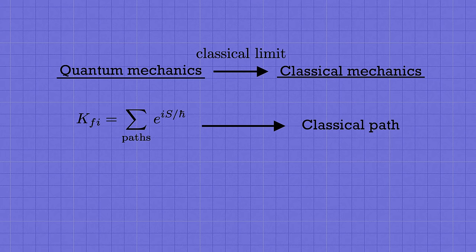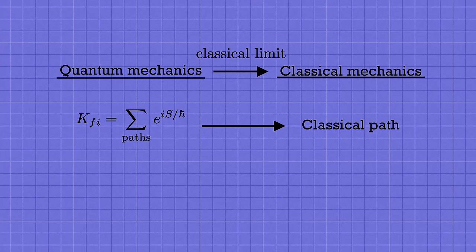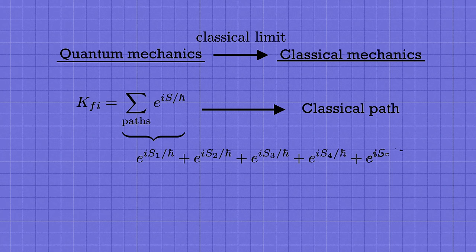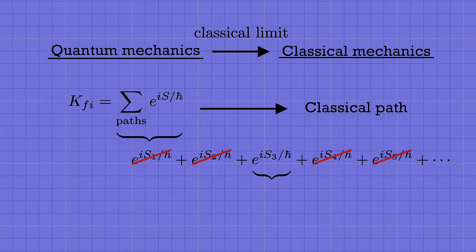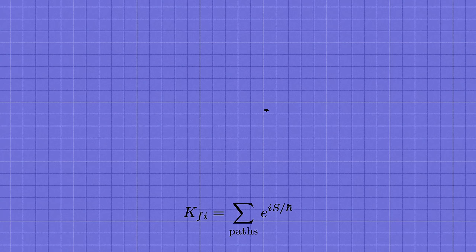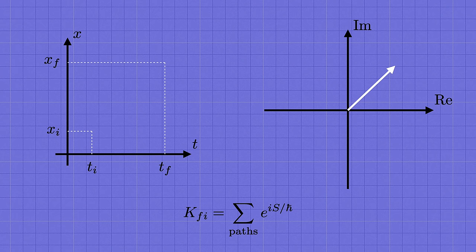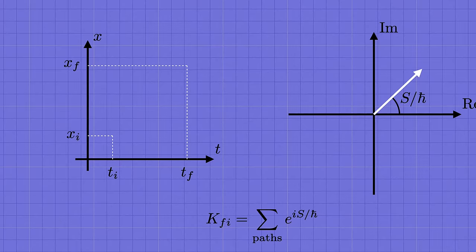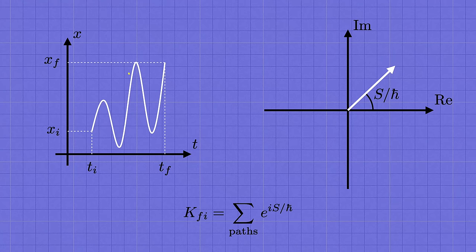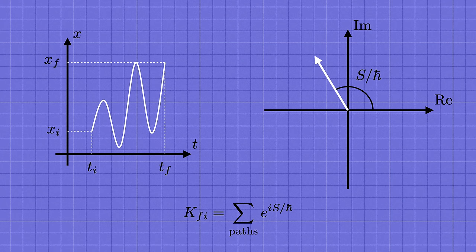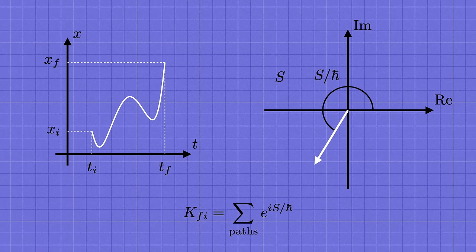After all, quantum mechanics is the more fundamental theory, and our everyday laws of classical mechanics must emerge from it in the appropriate limit. The answer to this question is one of the deepest insights the path integral reveals about the laws of physics. It will show us how f equals ma follows from this more fundamental quantum mechanical description. Roughly speaking, what happens is that for the motion of a classical object like a baseball, almost all the terms in the sum over paths cancel each other out and add up to nothing. All except one, and that's the classical path. And here's why. Let's draw the complex plane, and here again on the left is a plot of the position x versus the time t. Each term in the sum corresponds to an arrow in the complex plane. It has length one and points at an angle set by s over h bar.